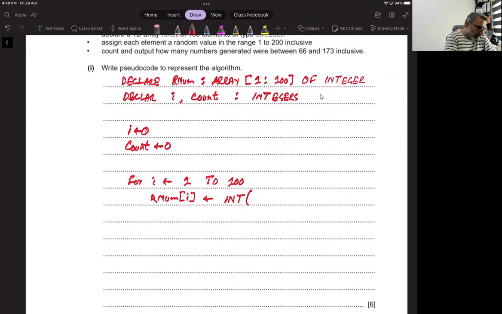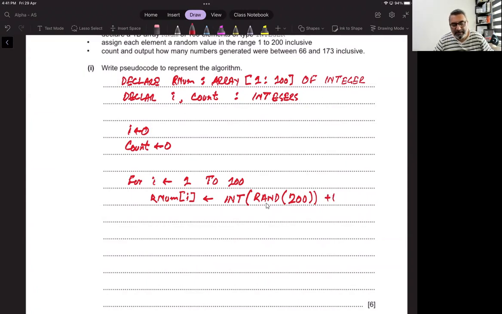Then we will be applying the random function. In the random function, we have the range which was up to 200, and whatever the number that will be generated will be from 0 to 199. Yes, 199. For that reason, we have to add 1 to it.